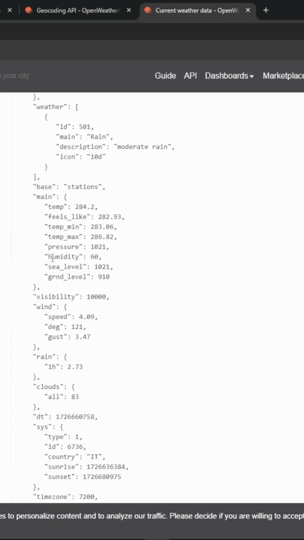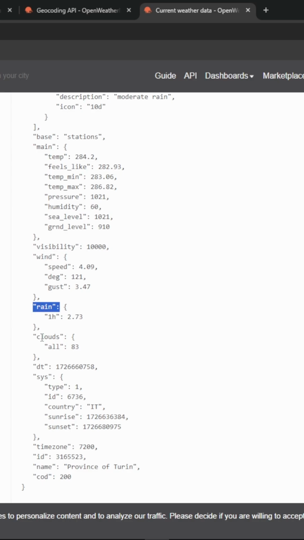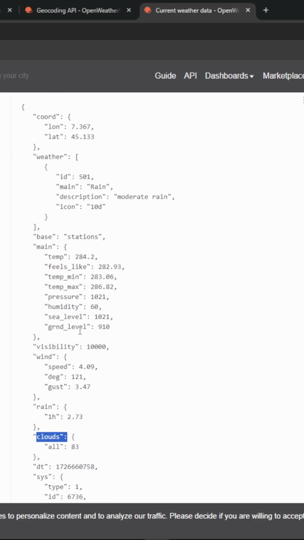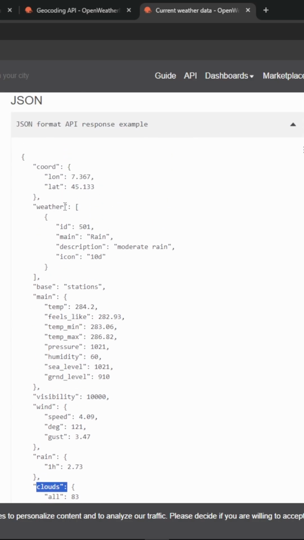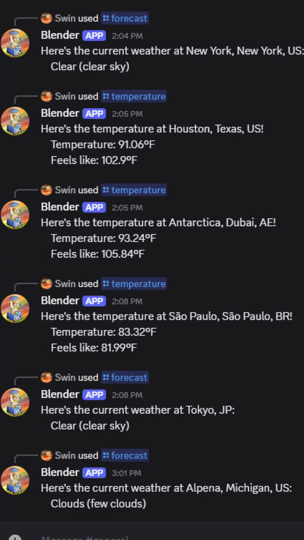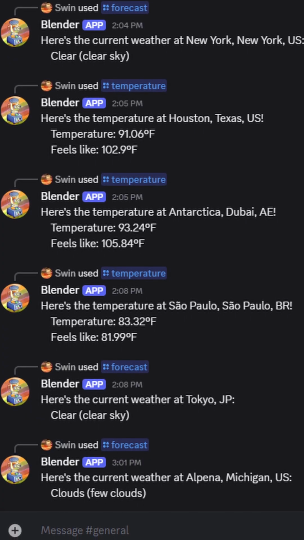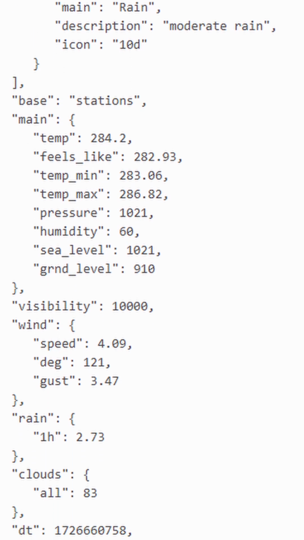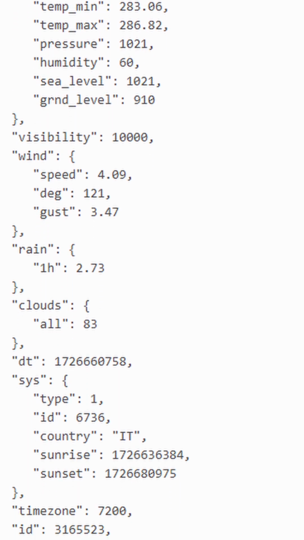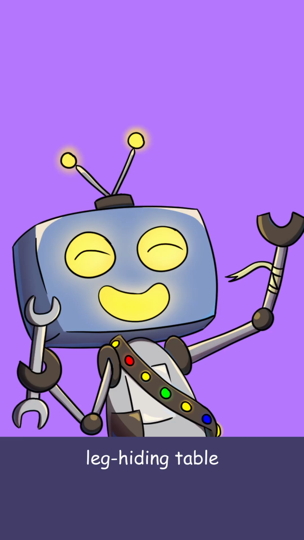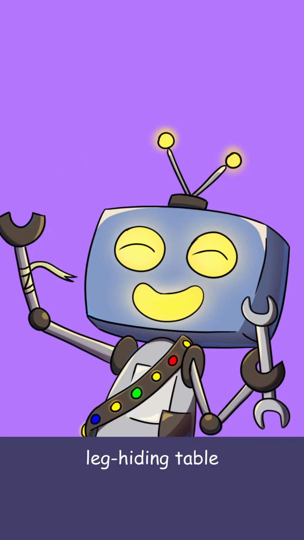This spits out all sorts of info like wind, rain, clouds, and other stuff, but for this bot, I just made it use the weather and temperature. And finally, the bot writes a message in the server displaying all the data it received. I can do a little bit more with this bot in the future by showing off more weather info. And I'm a little rusty with PyCord, so I might do more just to practice.